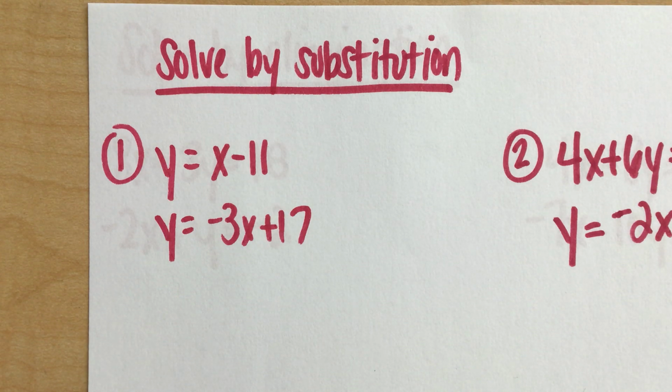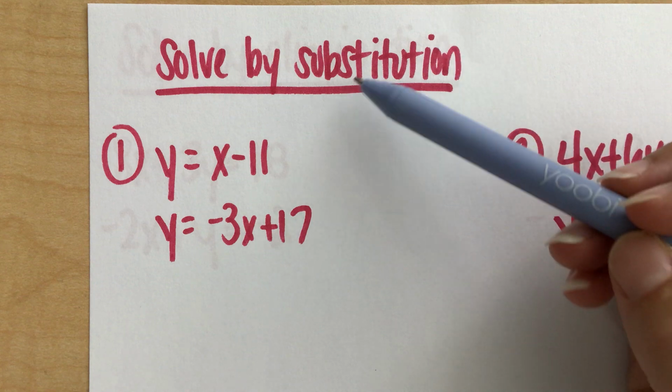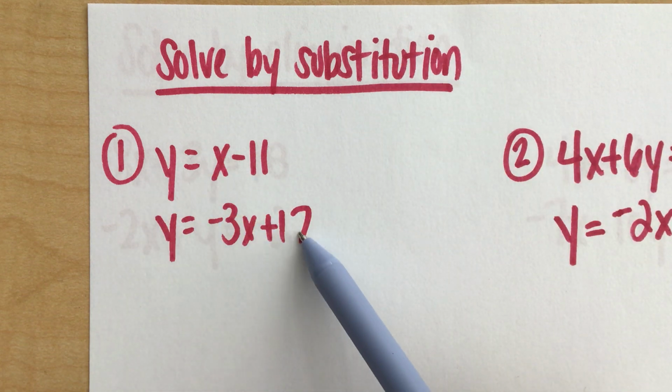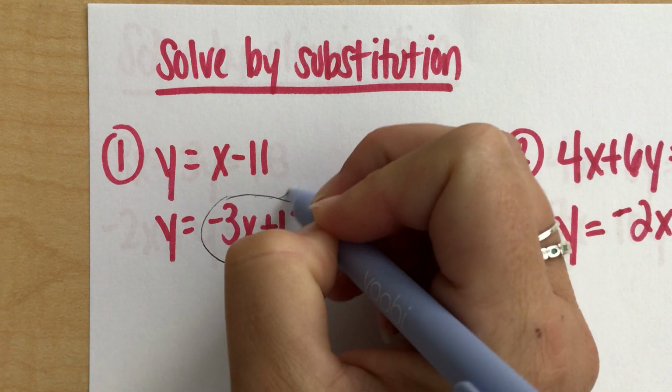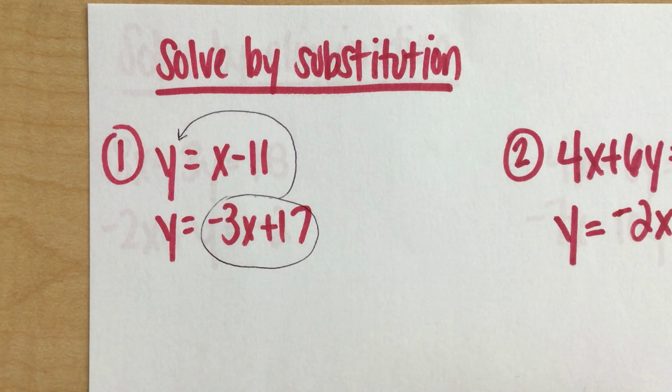All right, guys, I just want to quickly go over a review of solving systems by substitution and elimination before you start this quiz. All right, so this says solve by substitution. They both equal y. So again, you're thinking in your head, we're taking all of this and we're substituting it in for that y right there.